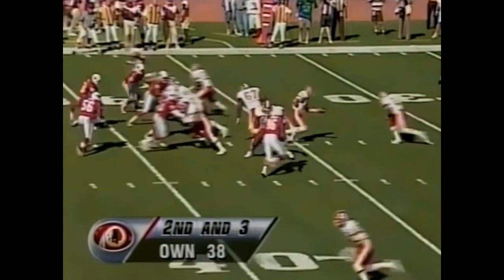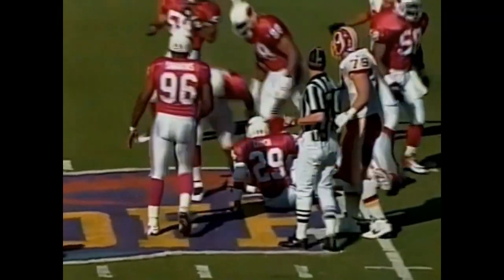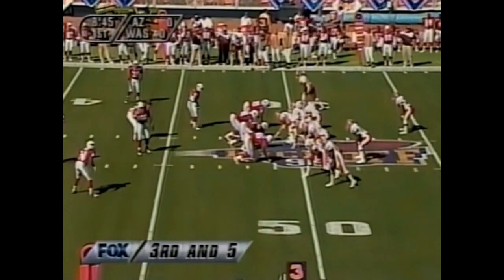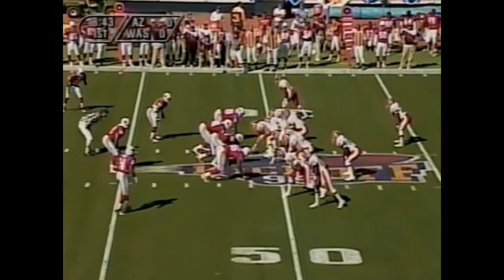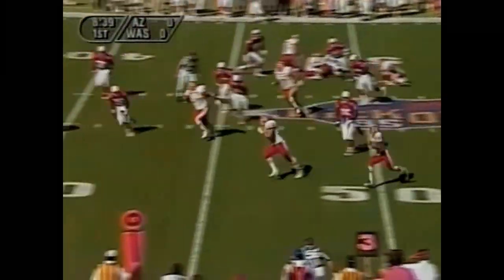James Jenkins, one of the tight ends, in motion. And the handoff to Terry Allen, and he's got a first down. Bursting up the middle, the former Minnesota Viking crosses the 45. A gain of 8 with Brent Alexander making the stop. And on a reverse, a lot of Henry Ellard.